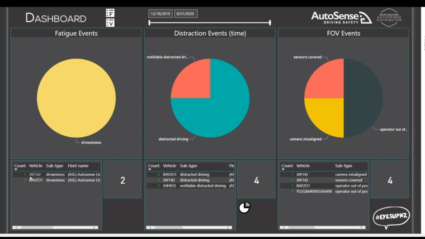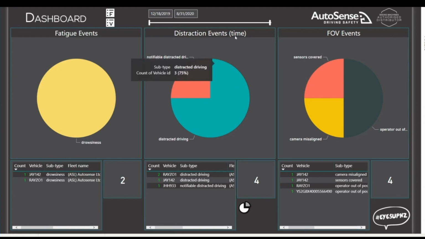So essentially, as I say, the number of events during that period, we've had 2 drowsiness events there, one in this vehicle, the other in this one. If there were multiple events, obviously these would be put in an order, and you can click on any of these titles here to order in a similar way to Microsoft Excel.